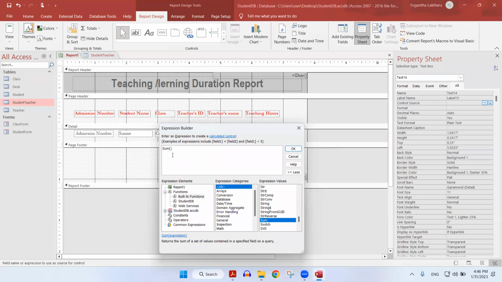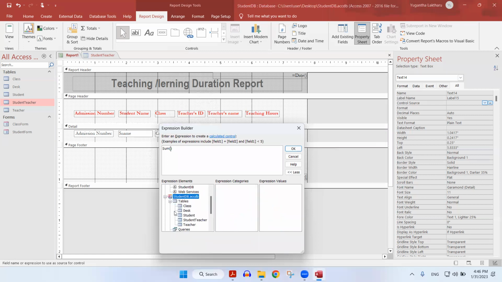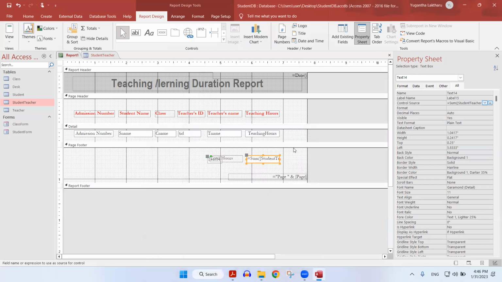And for the expression, I'm going to use the student DB, the tables, and in that, student teachers teaching hours. I hope this is going to work, and I say okay.